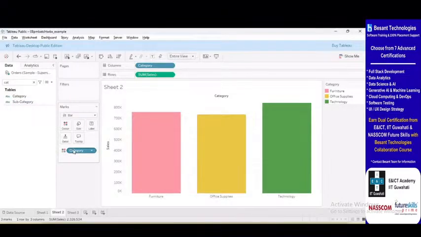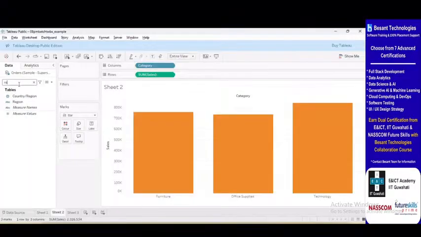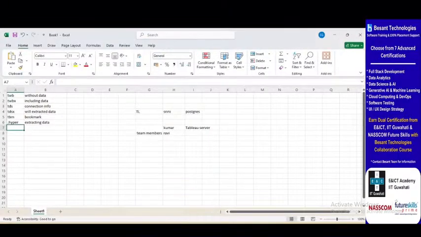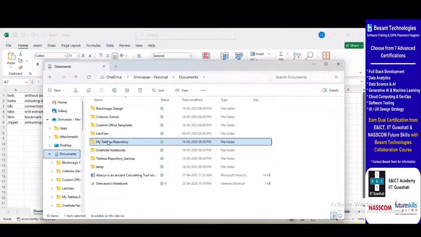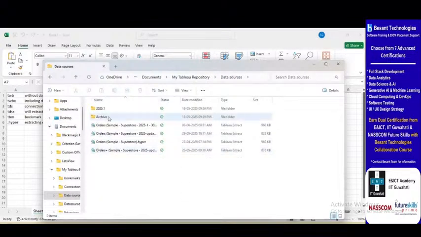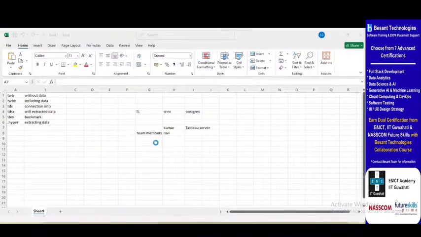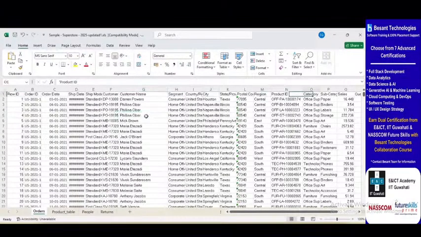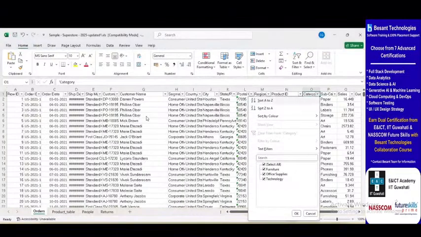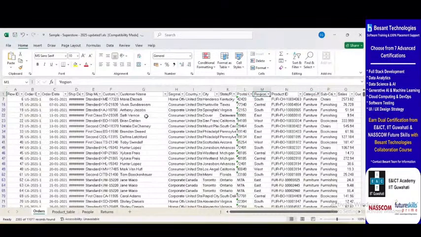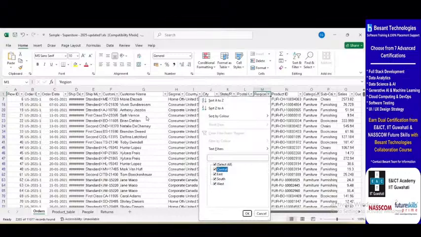So now I have applied it category-wise. What if I applied it region-wise? You need to think about it. Remember, in furniture data itself, I have multiple regions, correct? Yes or no? If you don't understand, tell me, then I'll explain again. So I'll also show the data. My Tableau repository, data source. Open this data. In the furniture data itself, I have multiple regions. That is what I'm saying. Look here, I have 4 regions even in furniture itself.